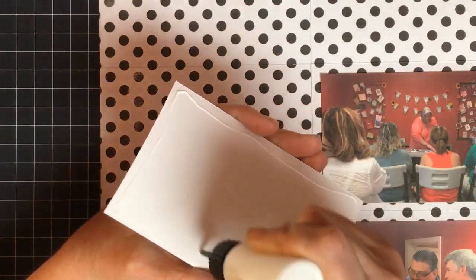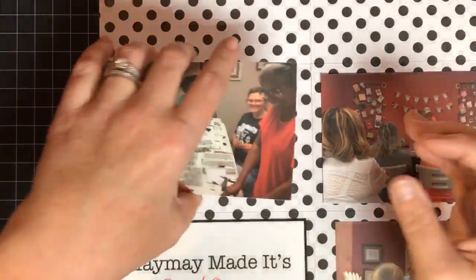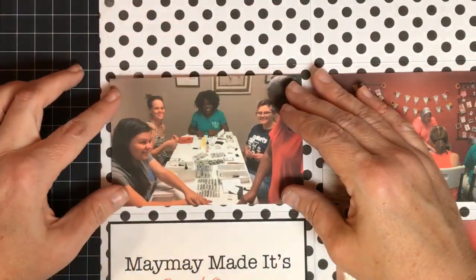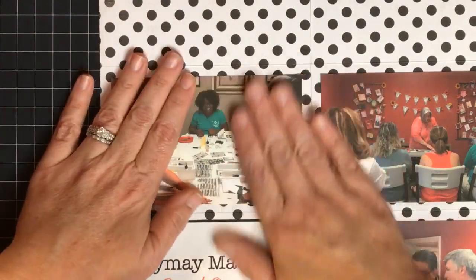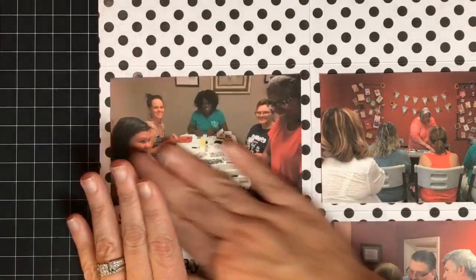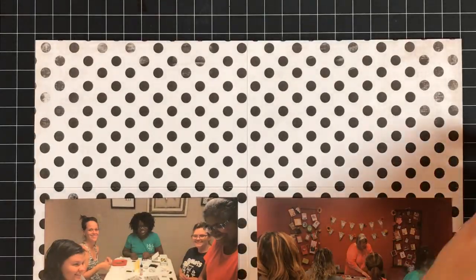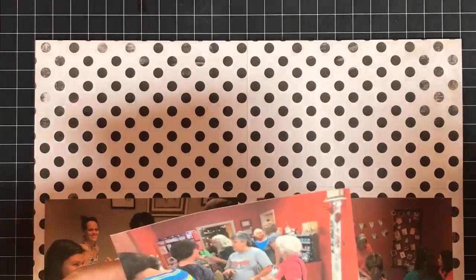But you know, we could totally extend this by adding another piece of paper to it. Think about that. I may have to try that sometime. If y'all want me to try it, I will. I know you might be interested because we could attach it here and I bet we could get an even bigger one. I just think we could. You can do so much with paper. It's amazing. I got a lot more paper pictures than I have space, but I'll show you all.